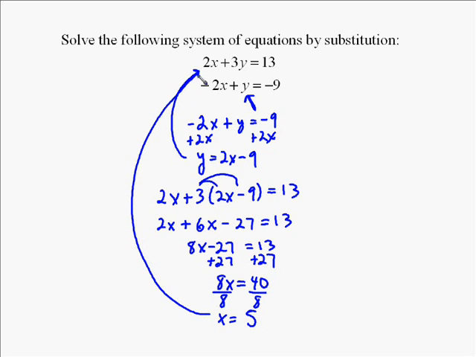Now we go back into one of the original equations, and we substitute in 5 for x. So you're going to have 2 times 5 plus 3y equals 13, and then you solve for y. So 2 times 5 is 10, and you have 10 plus 3y equals 13.